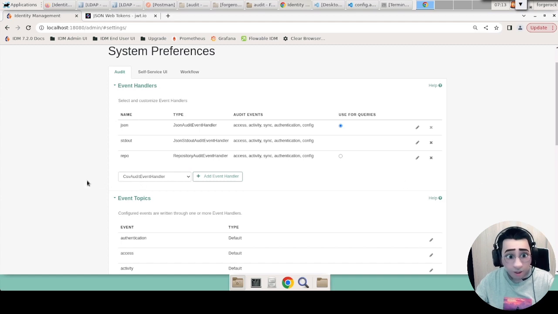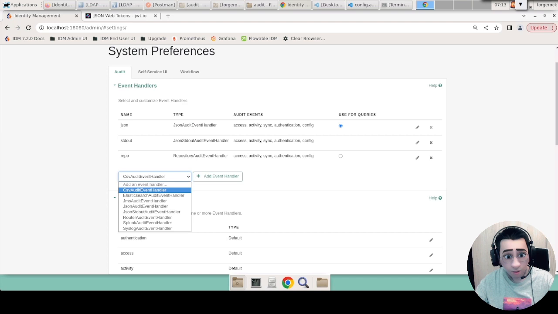You can actually create an event handler to write the audit logs to a target that can consume them. In this drop down you can see it supports Splunk server, JMS topic or queue, Elasticsearch engine, and so on. You can choose where you write the audit log, and you can write to multiple different audit log targets. So we will cover this again in more detail in chapter 5.